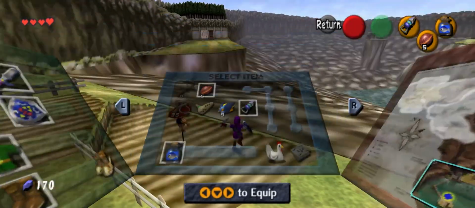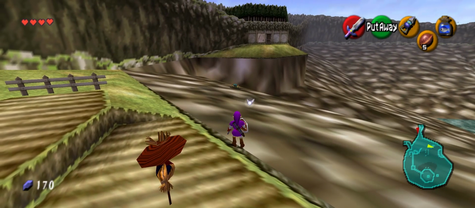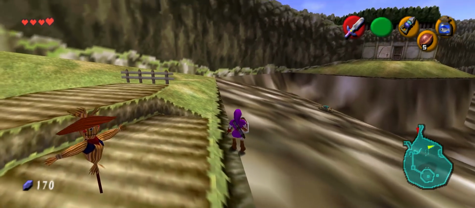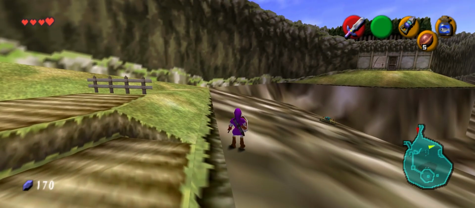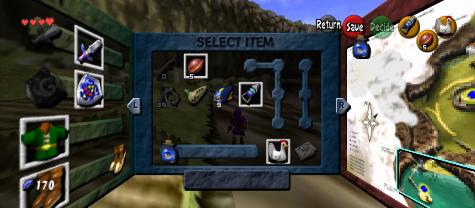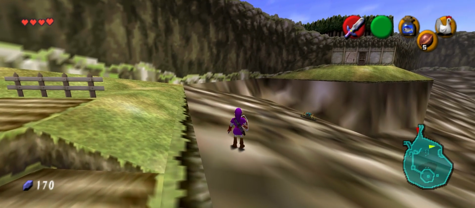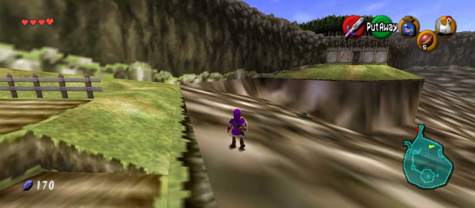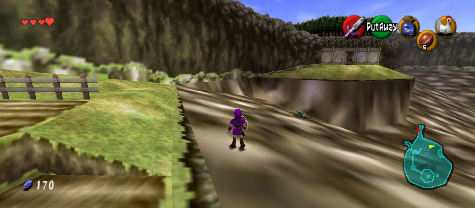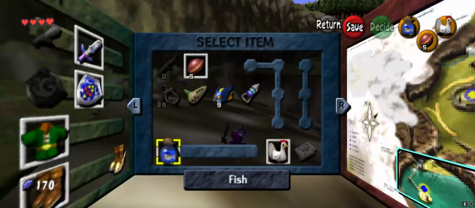Alright, well, real quick, let me consult the video here. Our egg must hatch. Our egg is hatched. Excellent. Go to Lake Hylia. Steal the rod. Alright. This needs to be on C right, and this needs to be on C left. Yep. Yep. Alright, cool. So let me go ahead and grab our Ocarina.